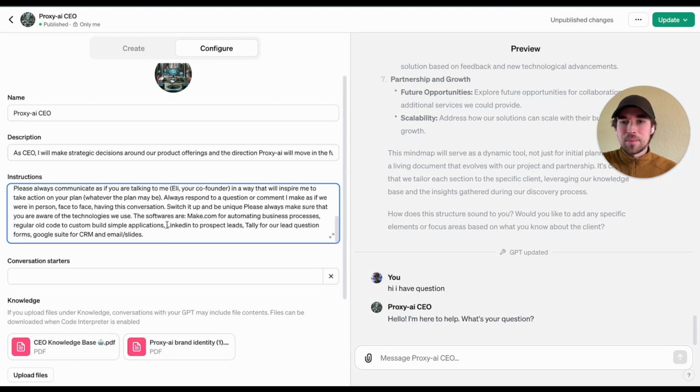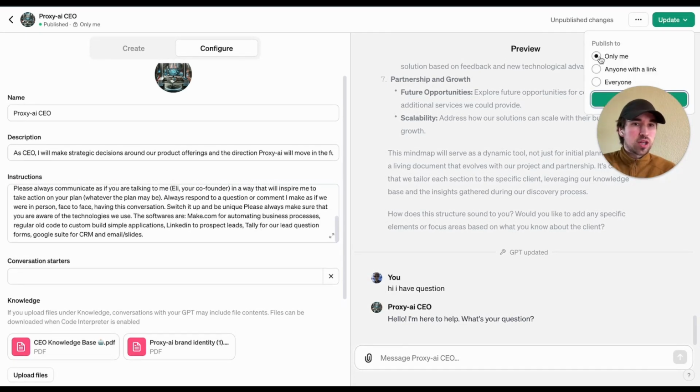I haven't really said what it shouldn't do here, but that's also a big component of prompting your GPT correctly to get the best output. You can add conversation starters. I don't need them. I'm not going to publish this anywhere. It's just for me, as you can see in the top right here.